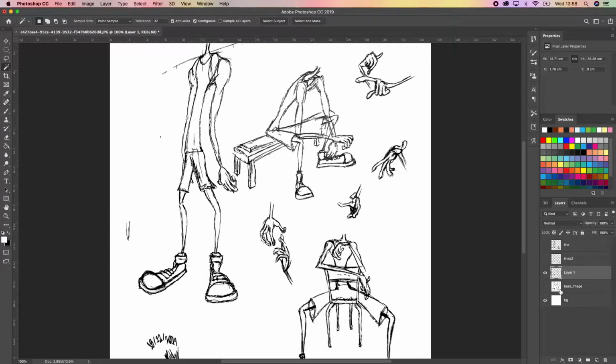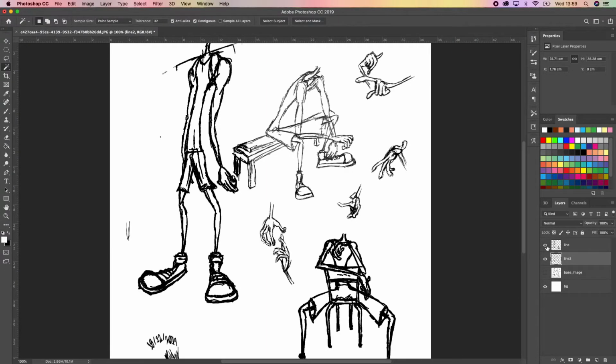Yeah, that looks like it's actually done the job. So what I can do is delete this layer because I don't need that. I'll rename this to line 2 because that's my new line 2. And if I highlight that, you can see the difference between the two. So you can either keep it if you prefer to have thicker lines, or if you want thin lines, that's still fine.